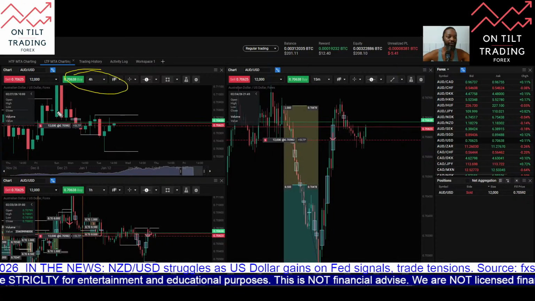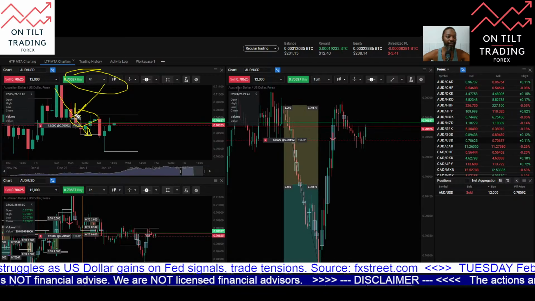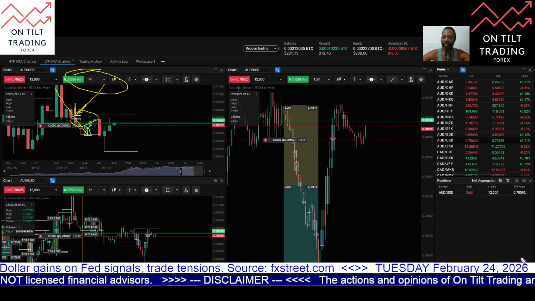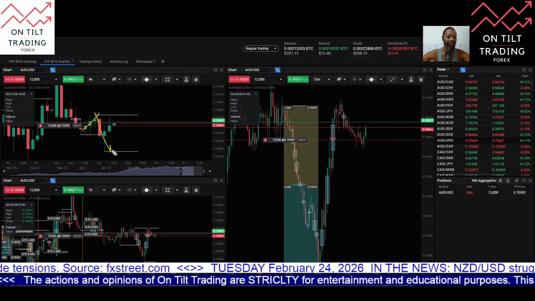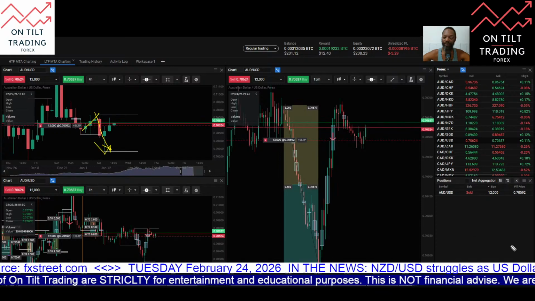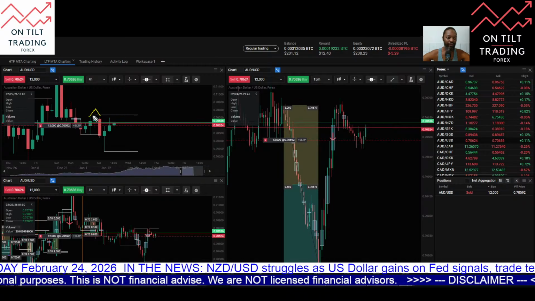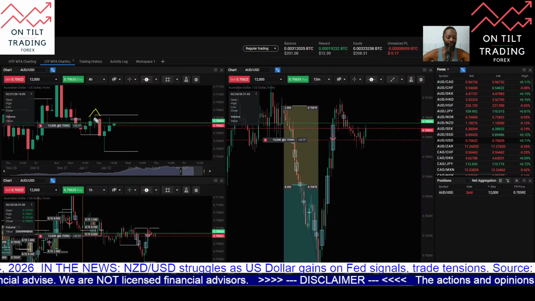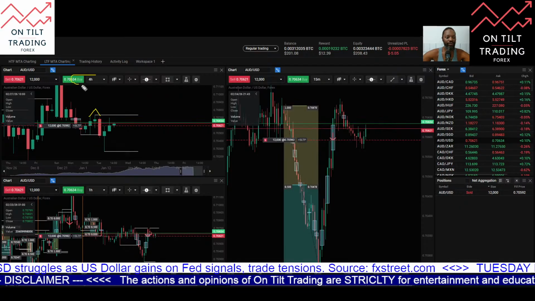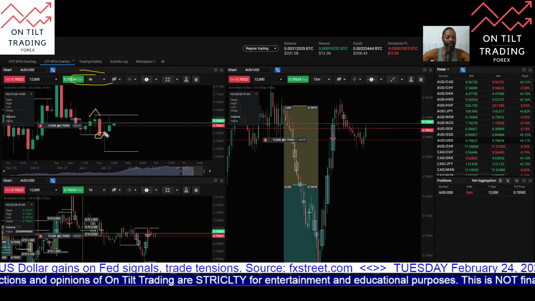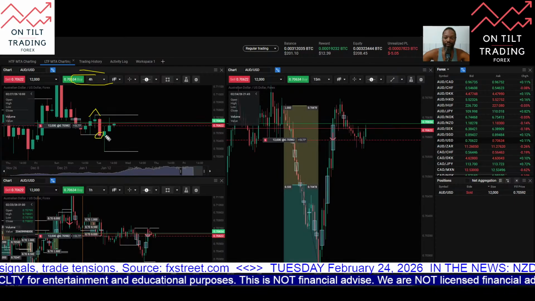Starting here on the 4-hour on Aussie dollar, we can see that there's sell side delivery here. There's a bearish fair value gap right here. Price pulls back into that bearish gap and then trades lower, putting in this swing low right here. And this swing high right here would be protected based on this trade idea. Also looking at the market structurally, here on the 4-hour there's a body candle close below the swing low, so that would be a strong closure.